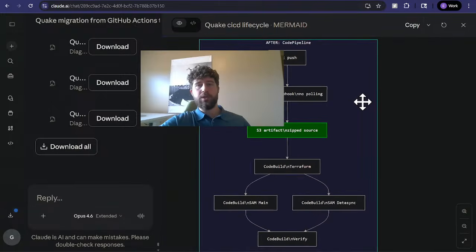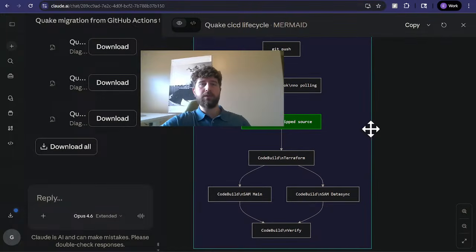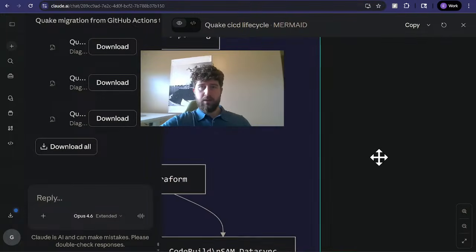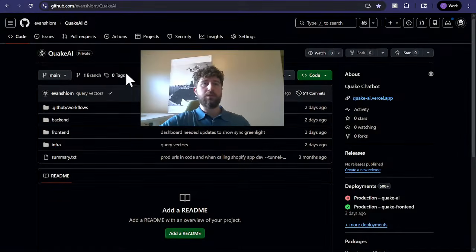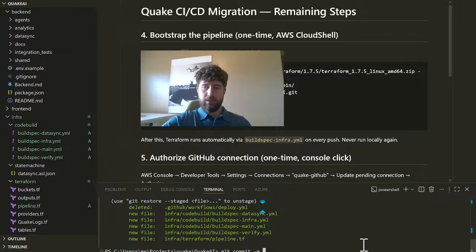So we're just changing the part between git push and Terraform. Although everything below git push is going to be slightly different, I guess. The SAM stuff being different, it's not really different. It's just related to how it's being run, because CodeBuild is running this stuff now. So the changes should be pushed. Did I push those? Maybe not. Let's push those.